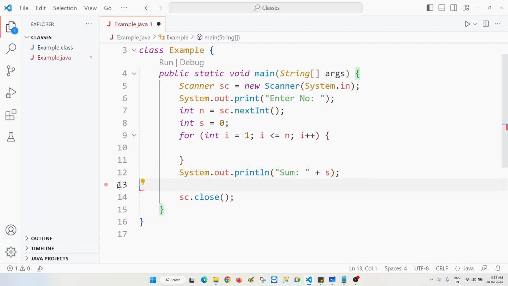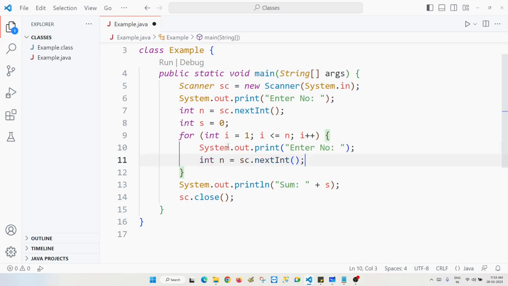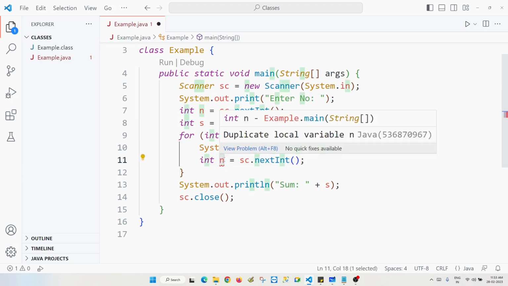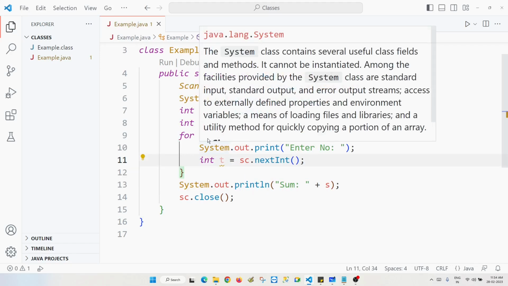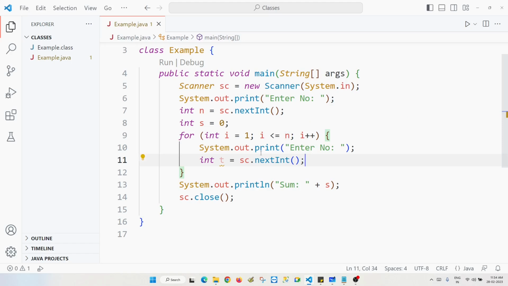So the others I'm just deleting. Now we have to read the numbers again and again, right? So the reading step I'm just copy pasting inside my loop, and will save that number in a temporary variable. So here this loop will work n times, and n times it will ask for the number. I'm just changing the prompt actually. Better to give a different prompt so that it will be easy to understand.